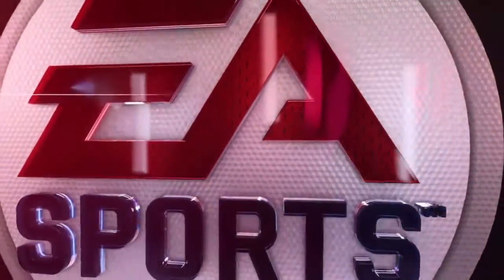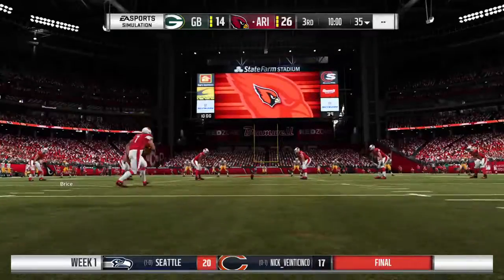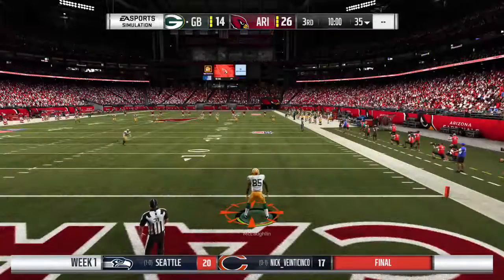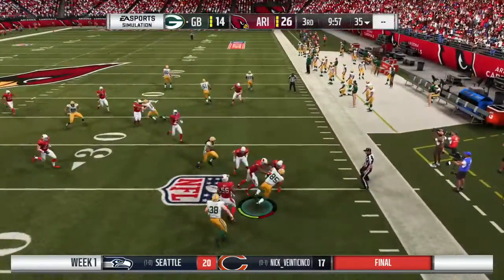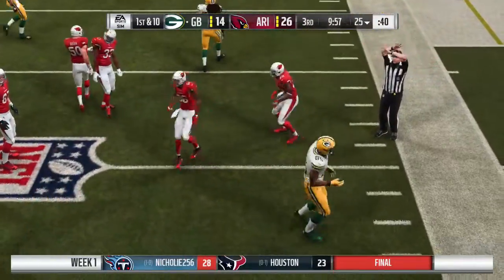All right, we will save the Week 1 highlights and apparently get right back to the action here in the third. We'll see if Week 1 fatigue becomes any kind of a factor as we are back underway in the second half. And not a bad return here. He gets it out to the 25-yard line.